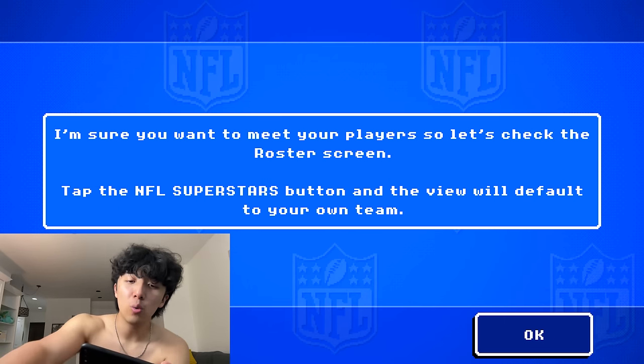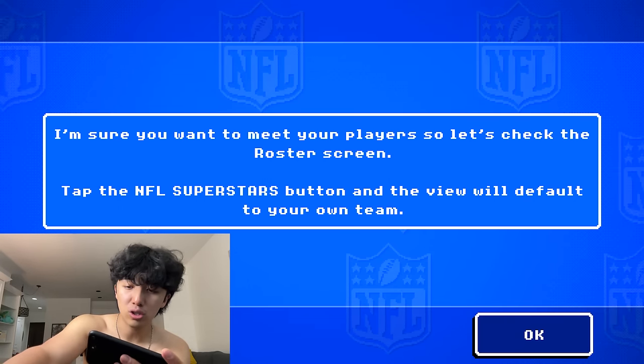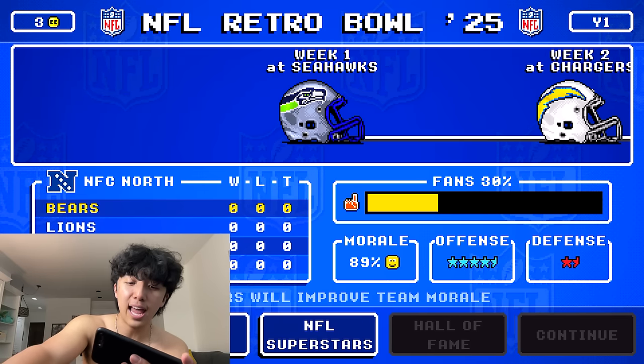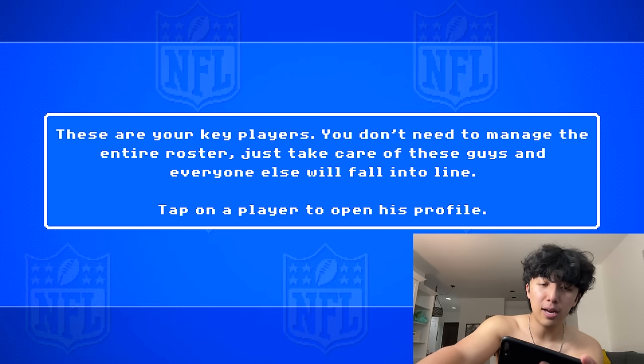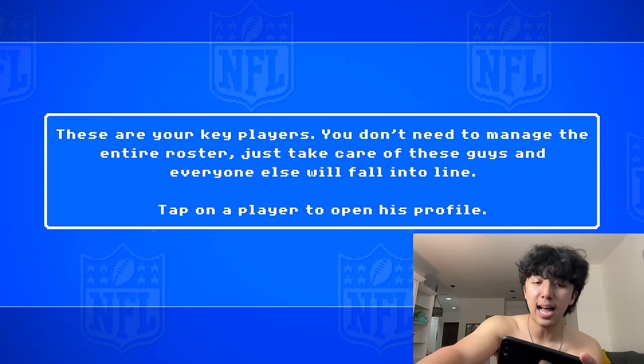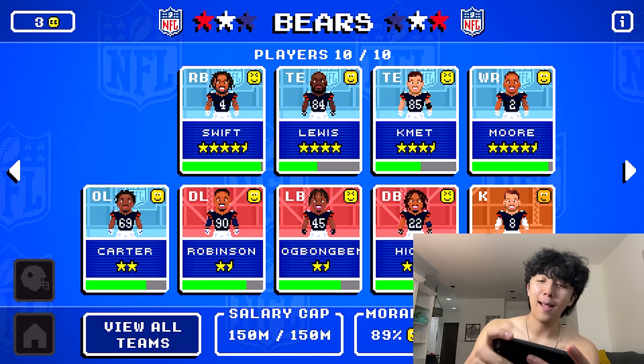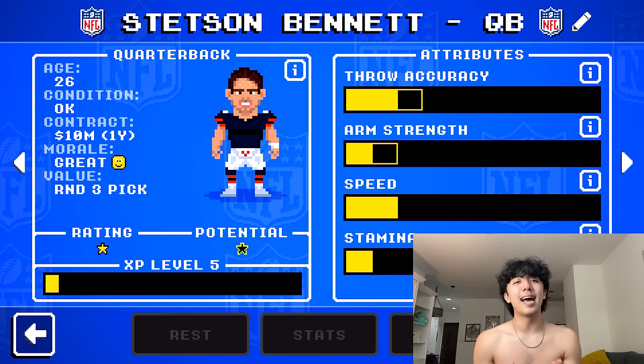Let's press home. I'm sure you want to meet your players, so let's check the roster screen. Tap the NFL Superstars button, and your view will default to your own team. All right, NFL superstars. These are your key players. You don't need to manage the entire roster. Just take care of the guys and everyone else will fall into line. Let's tap on a player to open his profile. All right, our franchise QB, Stetson Bennett.